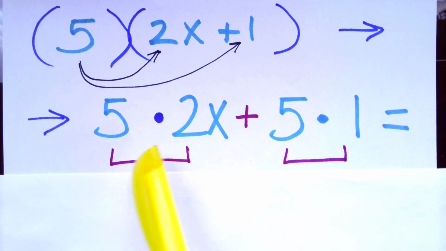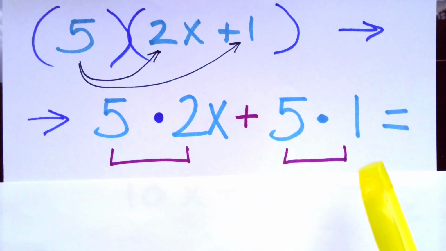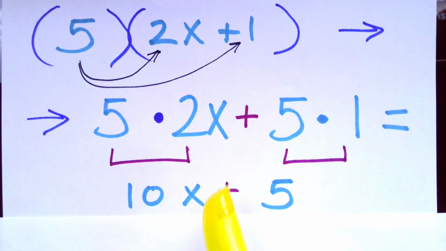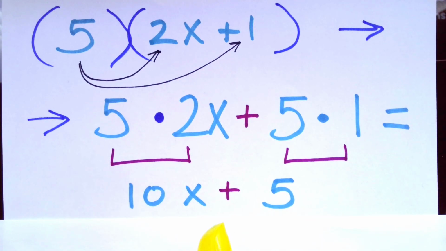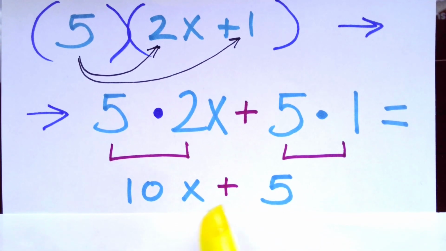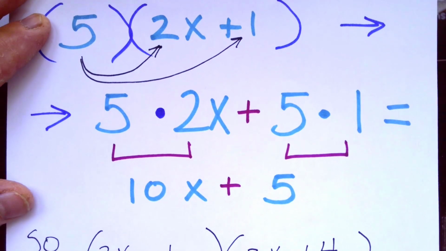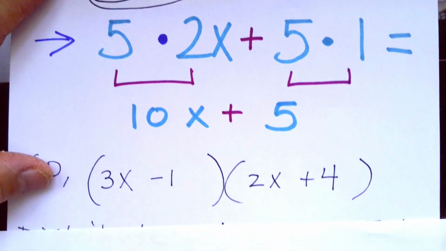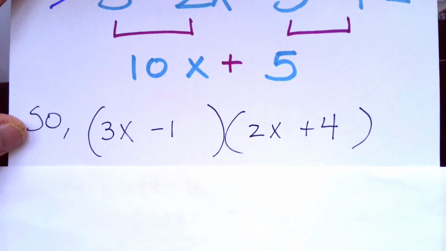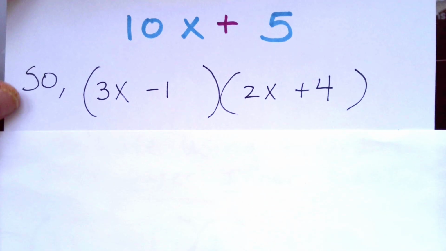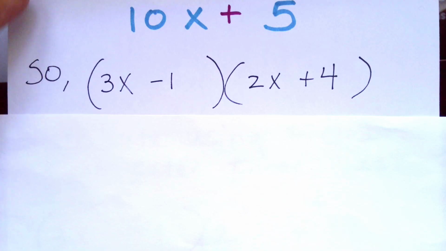So now we're going to multiply 5 times 2 and 5 times 1. We get 10x plus 5 times 1 is 5. Now, since these are two different terms, they're not like terms, we cannot add or subtract these terms. And if you're unfamiliar with that, check out my video on like terms versus non-like terms. It will help you to clarify and understand the difference, okay? So now that brings us to this expression in the problem, all right? Again, if I'm going too fast, please stop, pause, or rewind the video.